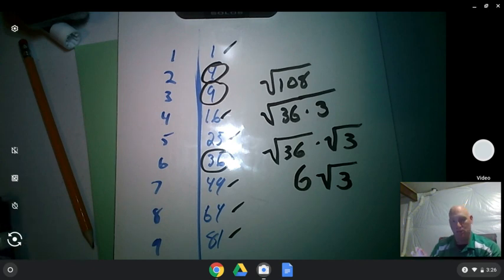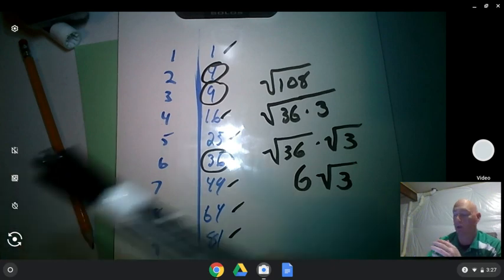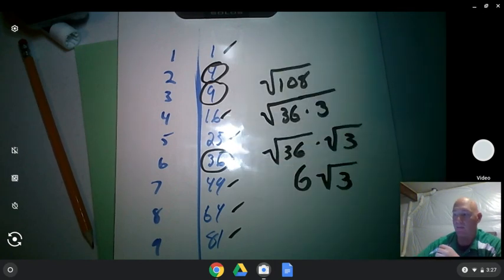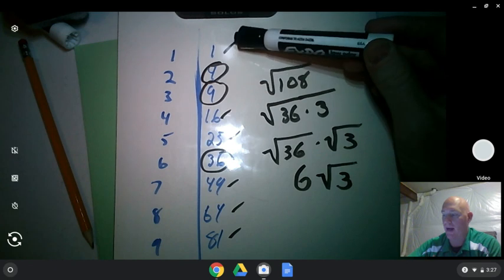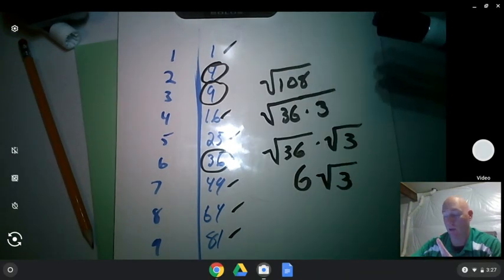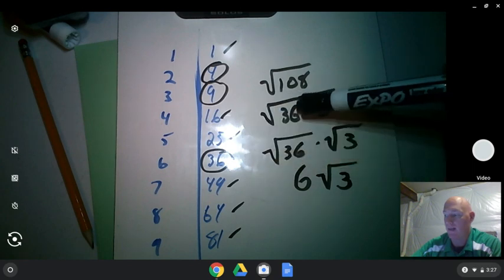So don't let this be too difficult for you. I know that's easy for me to say, but don't try to understand everything that's happening here. Try to understand what our end goal is and just how to do it. This is just a step-by-step process. You look at the original number. You look for any factors that are perfect squares, because this is a square root. If it's a cube, you look under cube roots. But you look for any perfect square that is a factor of that number, and you're looking for the biggest perfect square. Take that and then the other factor.